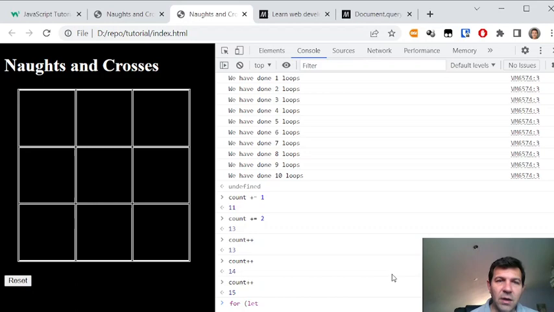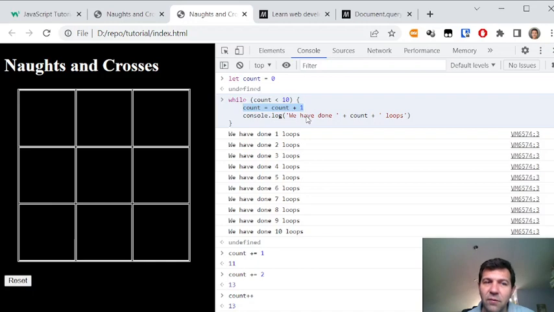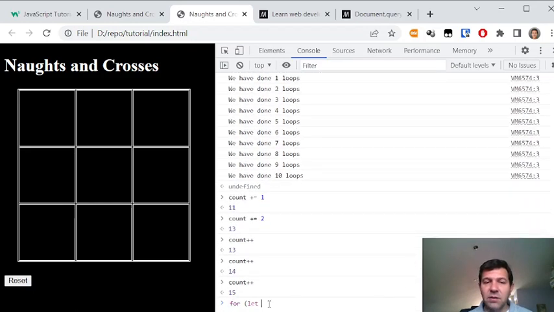We don't have to do as we did here, where we're initializing a variable, then including a condition, and then somewhere incrementing. While we don't have to use that, it can have any kind of condition, any kind of way of determining when it has to exit. But the for loop, which covers a lot of cases, gives us that kind of structure all in the same statement. So instead of count, well, I'll write counter.